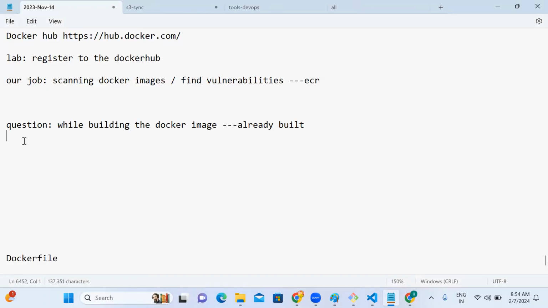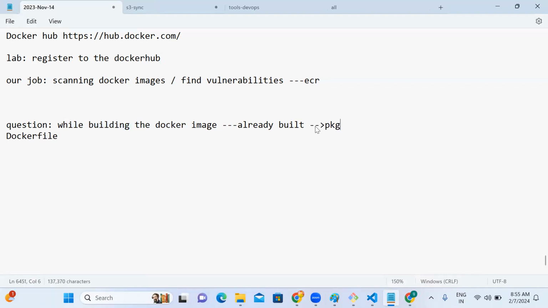A Dockerfile, yes. Now I'll switch context. Let's say you got a Tomcat AMI in EC2, and the Tomcat AMI has vulnerabilities. Where did the Tomcat AMI come from? From Amazon Linux. In the same way, you are building this Docker image, so you have to see what package has the vulnerabilities.